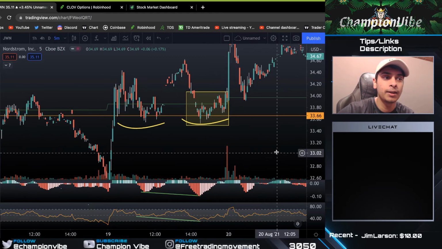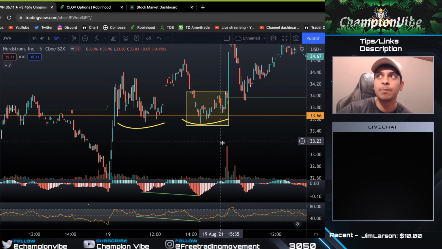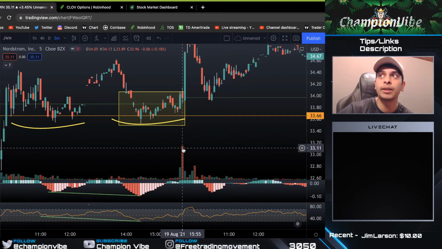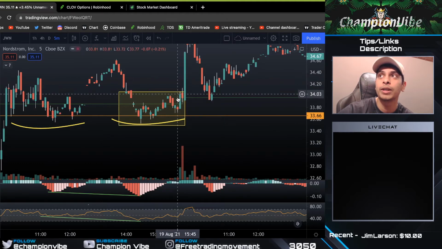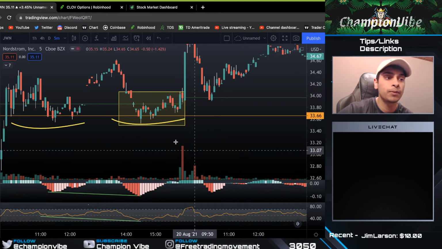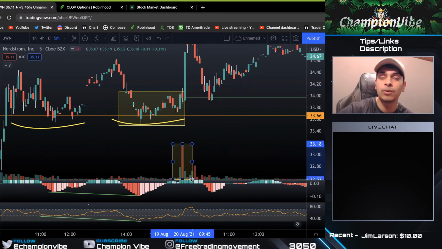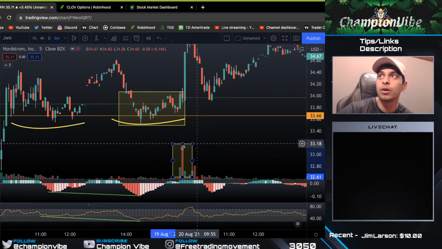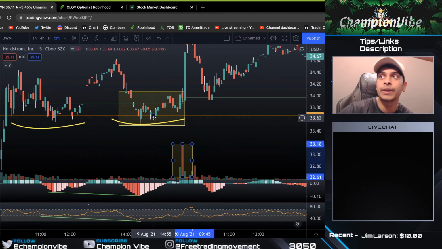Now you can see I wasn't just thinking that in hindsight, but people were thinking this as it was happening in real time. You can see on this candle over here, as it was finally bouncing off of that support again, your highest volume of pretty much that session came in right over here. So that's more of what I was saying before, where other people are looking at the same exact thing.